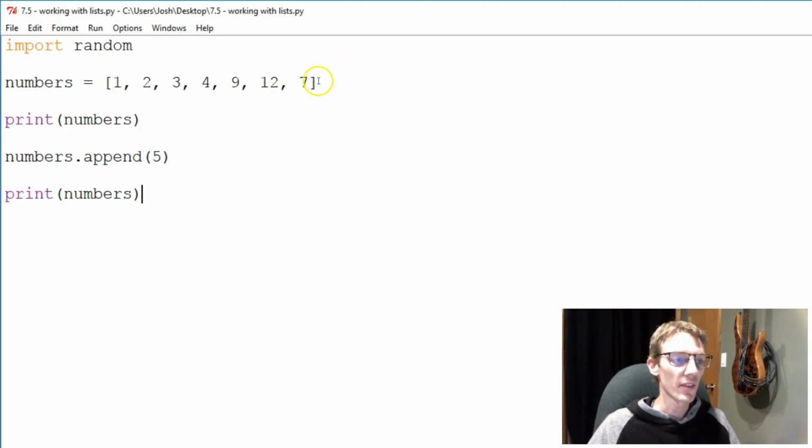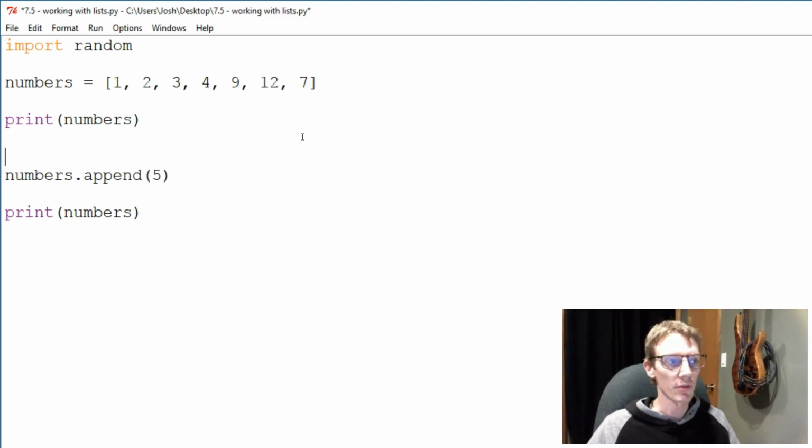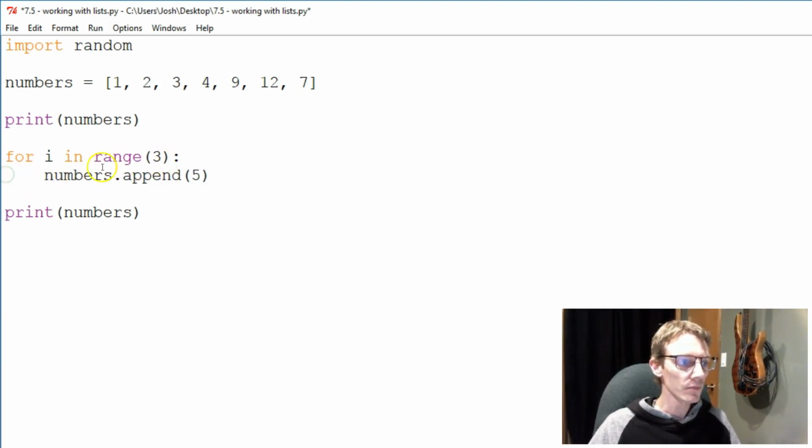Now what if instead of adding a 5 onto the end, I wanted to add 3 new random numbers? I'm going to use a counted loop for that. For i in range 3, so let's do this 3 times. I'm going to say numbers.append. What do I want to add onto my numbers list? Well, I'm not sure, so I'm going to say random.randrange from 1 up to 11.